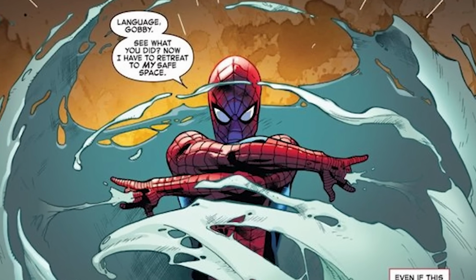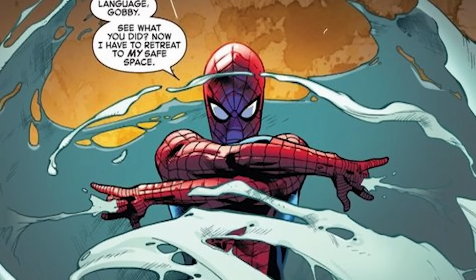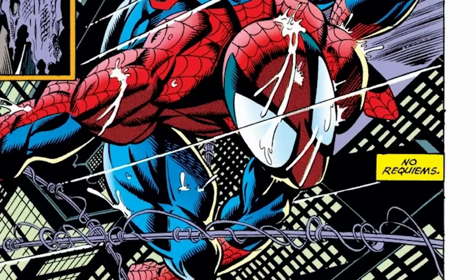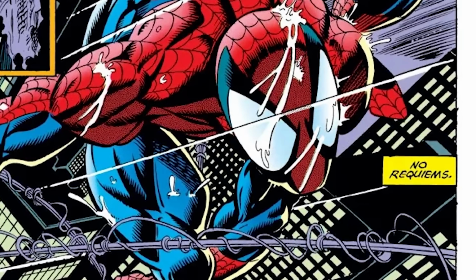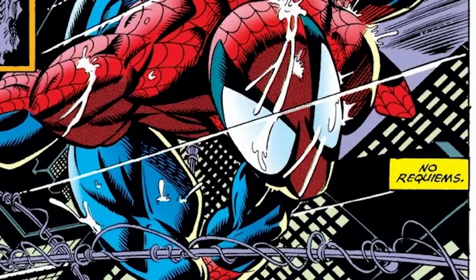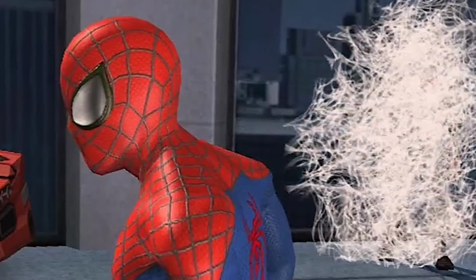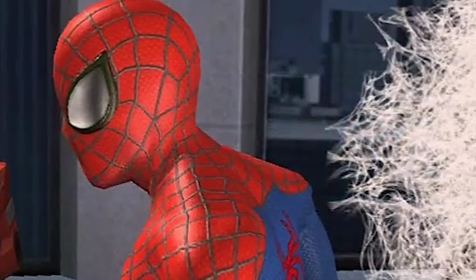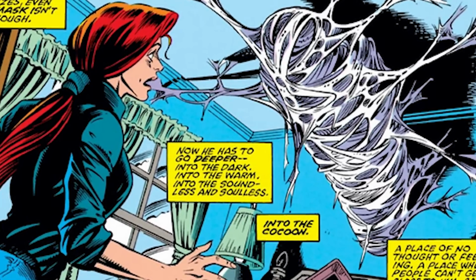Peter has only used this extremely insane skill on one occasion, but it was because he sustained near fatal injuries during a battle. So he encased himself in a cocoon of webbing to induce rapid healing. It's so insanely cool and a tremendously valuable ability for Spider-Man, but it appears to be exclusive to Peter himself and doesn't really extend to others, and again, he hasn't used it again since. The primary reason behind the limitation was, well, I mean, he's in hibernation when this is happening. You can't really produce Spider-Man comics when Peter's not Spider-Man.